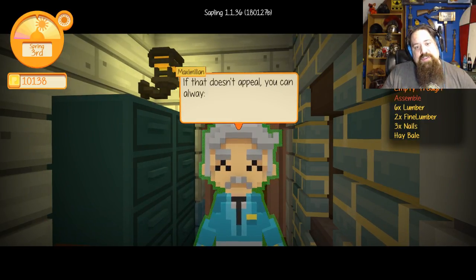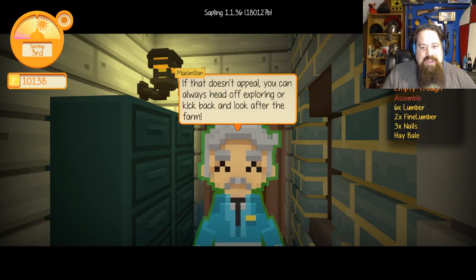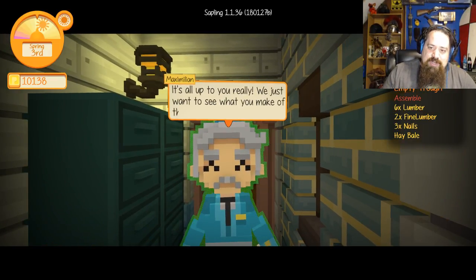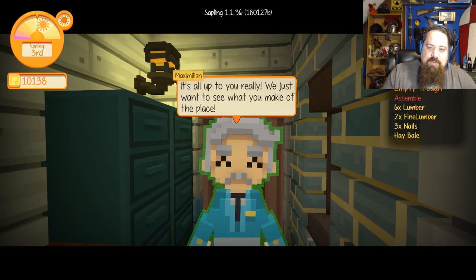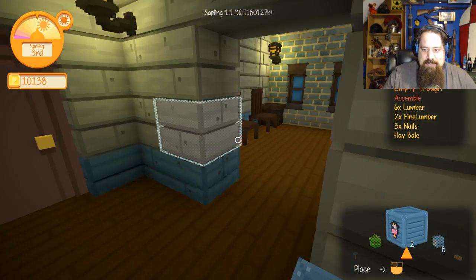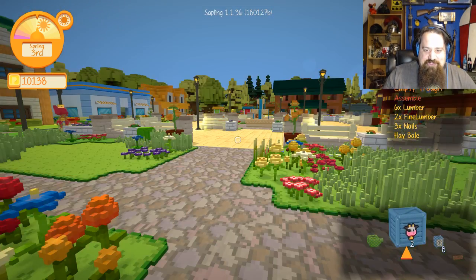Oh well. If that doesn't appeal to you, you can always head off exploring, kick back and look after the farm. You know, normal citizen things. It's up to you, really. We just want to see what you make of this place. What about you? You're the mayor. You should be the one making stuff in this place. Ah, fine. Public figurehead my butt. You're just a puppet of the system, man!